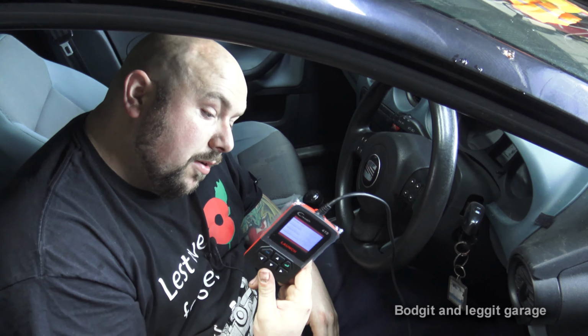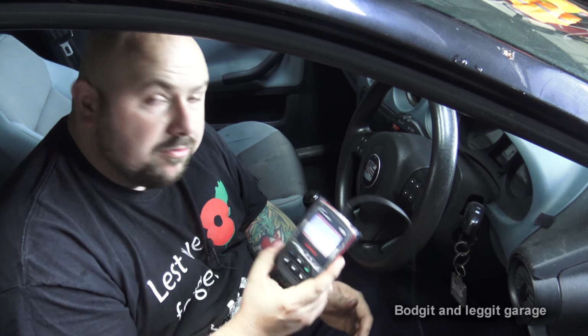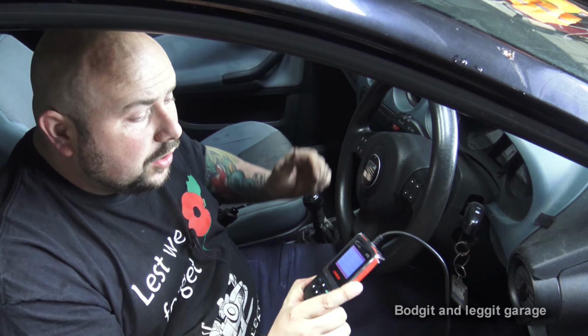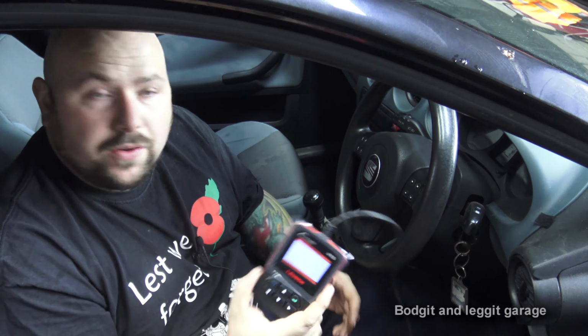And again, I keep saying it, but for the price point, that's what it's down to. This is going to be a really good scanner for someone, anyone can afford this. You can leave it in your car, leave it in your glove box. If you have an engine light, you can quickly hook it up. It's not going to kill you to buy it, and you can quickly see what faults you've got.